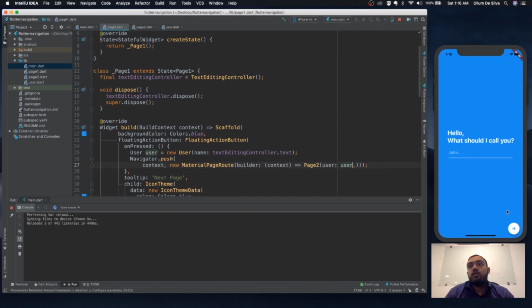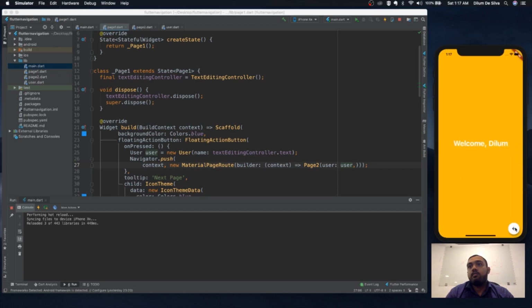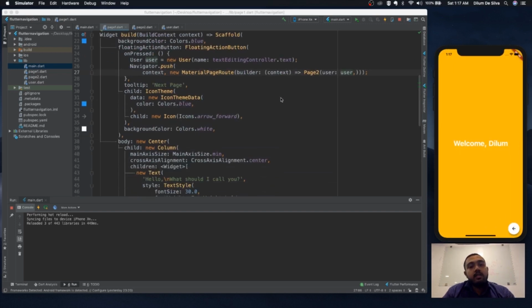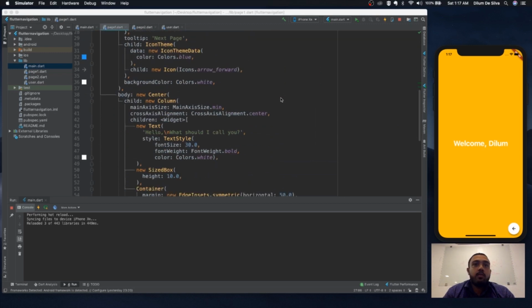So let me do a hot reload. Yeah, it works. So this is how the basic data passing works in Flutter.